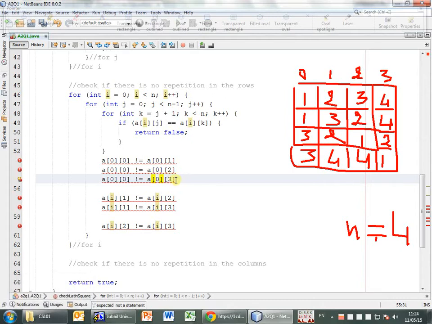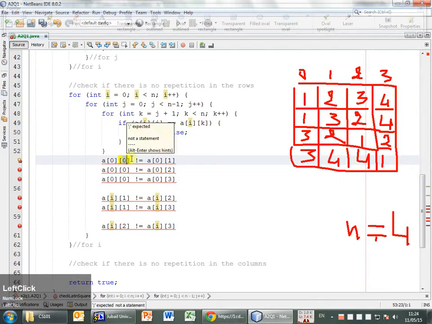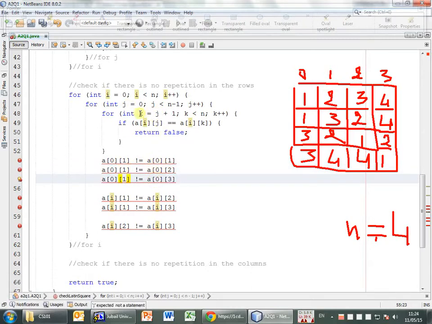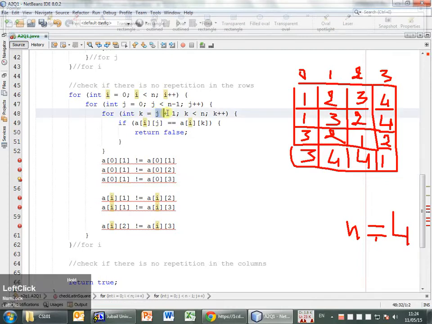Okay, that's interesting. Let's find out what would happen now that I'm finished with this. K becomes 4, 4 is less than 4, no. I get out, and then j becomes 1. So now this is 1. So this where all j were is becoming 1. I is still 0, but now I'm checking with k equal to j plus 1, 1 plus 1, 2. So you notice what I'm doing?